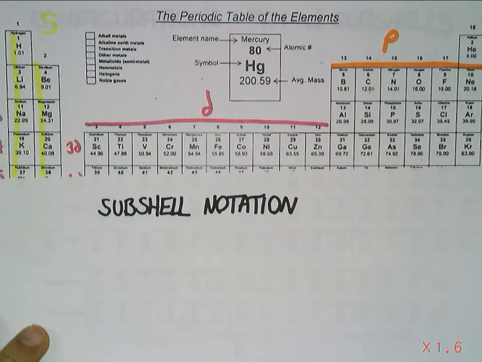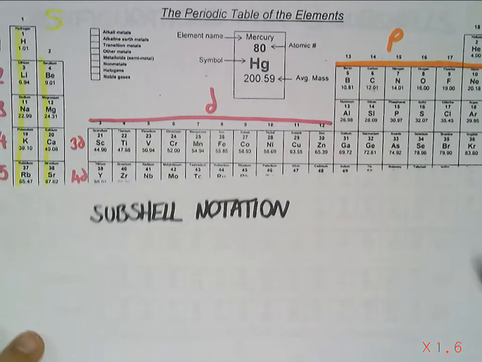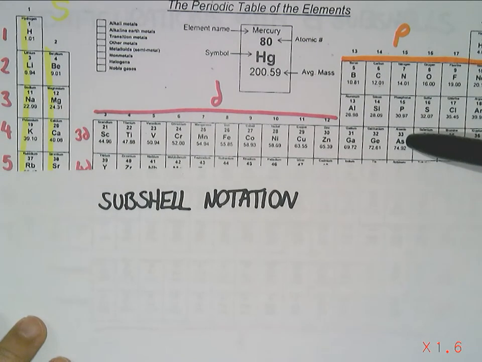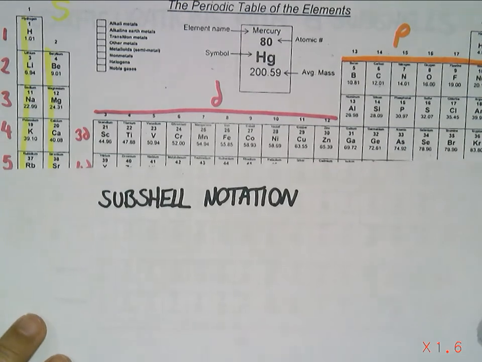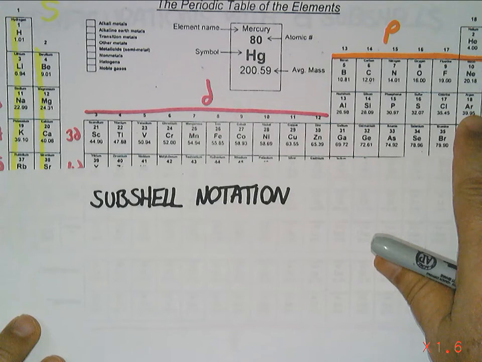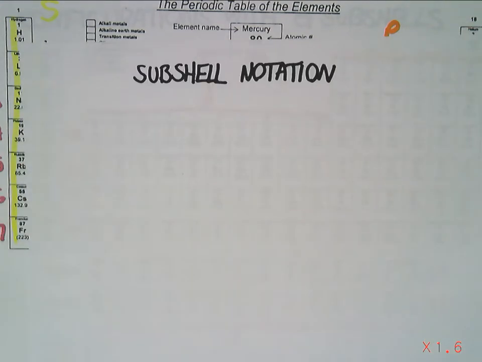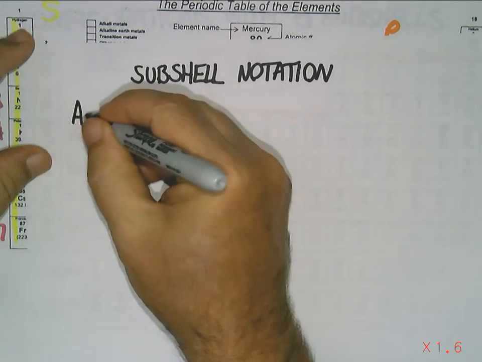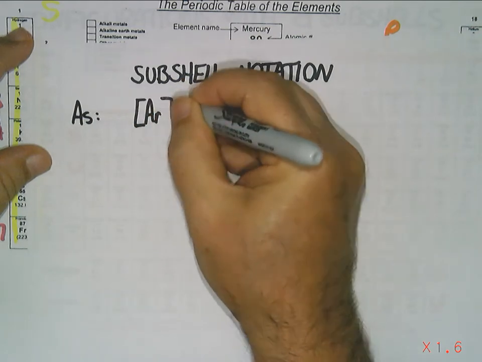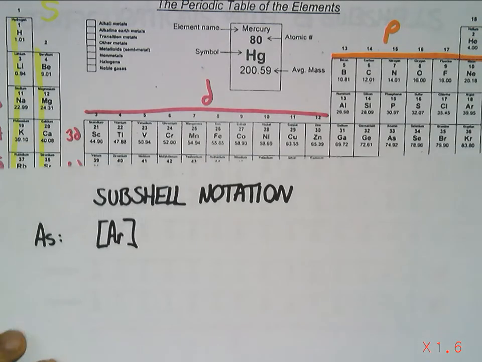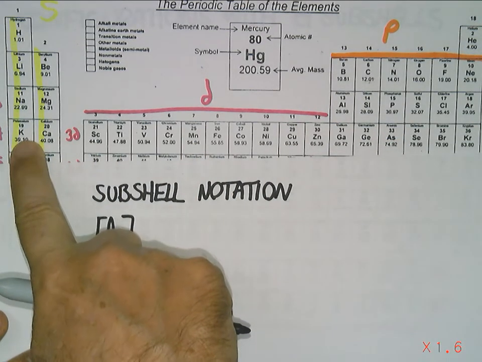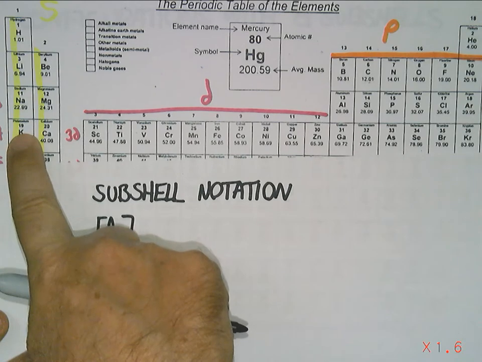Suppose, let's do a quick orbital diagram. Oh, I don't know. Let's do arsenic, As. Okay, now arsenic, As, has got an argon core. That's the end of the previous row. And if I go and look at where I'm going to start counting, it's over here in the fourth row, 4s, 4s1, 4s2.